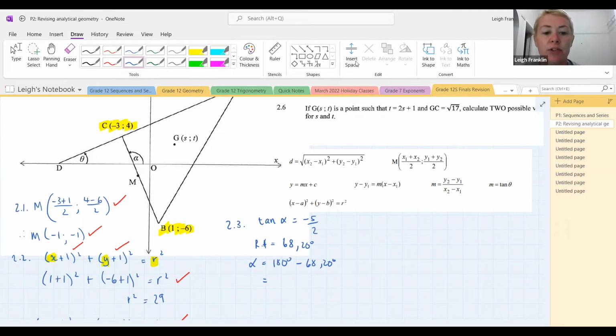Let's just have a look in the chat. Okay, Boichepo, you're not doing a general solution, so you don't have to worry about adding multiples of 360. But the 180 plus -68, that's fine. There we go. Can you see it? That's it, Tisha. It's okay.